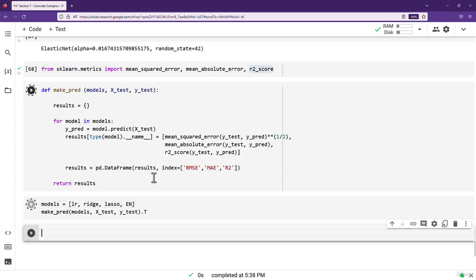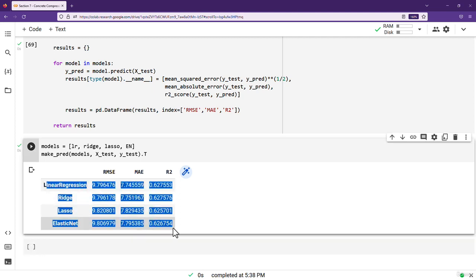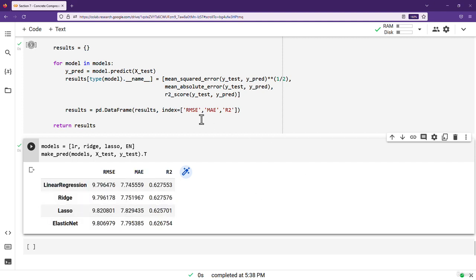This custom function is going to generate a data frame with the evaluation metrics for each and every model that we have just created. So one thing that we can confirm over here is that the overall performance of all the linear models is actually the same for the given data. The R2 scores are closer together when we apply these various linear models on this given test data. Okay, so I hope you now have an overall idea of how you can perform regression in an effective manner.